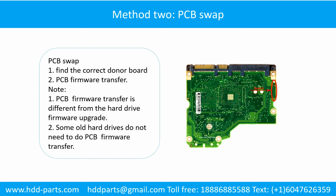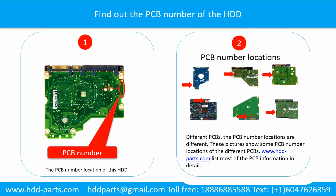Method 2. The printed circuit board swap. Find out the printed circuit board number of the hard drive. Picture 1 shows the printed circuit board number location of this model hard drive. For different printed circuit boards, the printed circuit board number locations are different. Picture 2 shows some printed circuit board number locations of the different PCBs. If you want to find out your own PCB number, you may go to www.hdd-parts.com, which lists most of the PCB information in detail.